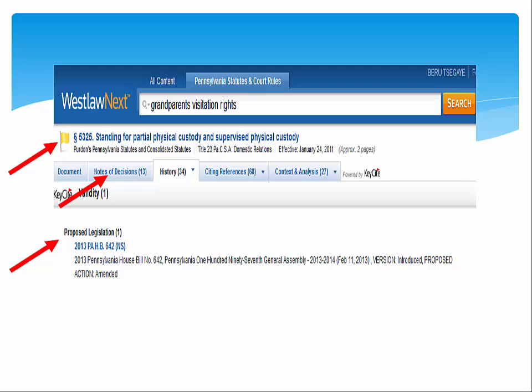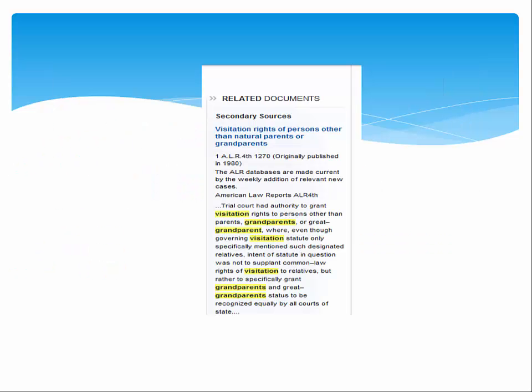The Citing References tab allows us to see other sources that have cited our statute. Under the Related Documents heading, you'll find citations to secondary sources like American Law Reports shown here.